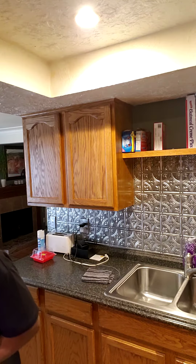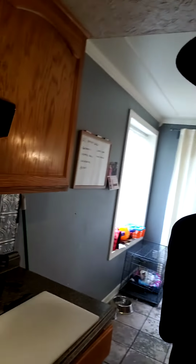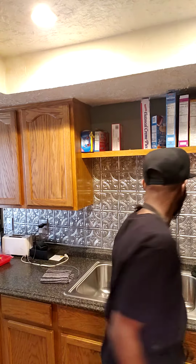So I'm gonna drop these into the water. I guess placing them in there standing up would be best, because you kind of want to be able to see what's going on. So I got them in there. And we'll give those guys about 5 minutes, and then I'll pull them out and see if they're actually boiled eggs or not. Also, I'm about to get this roux started, so let me go ahead and do that.